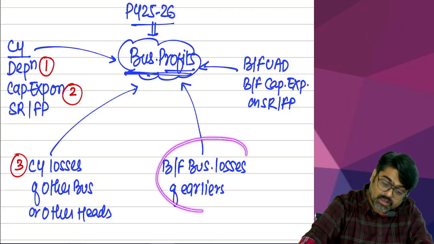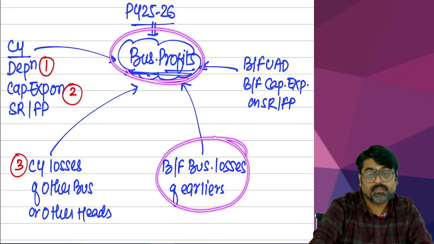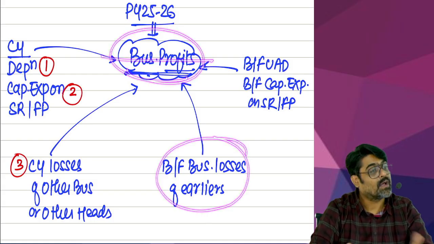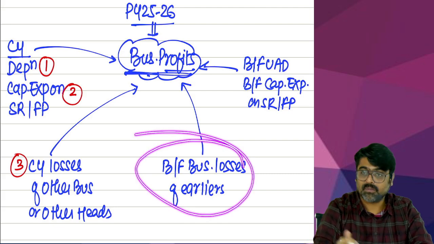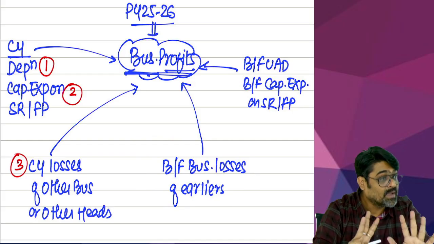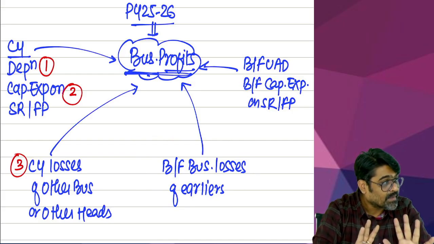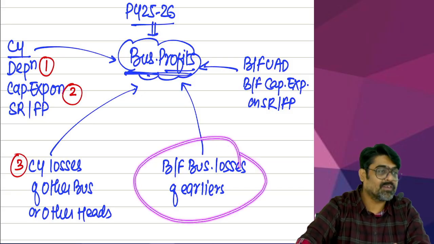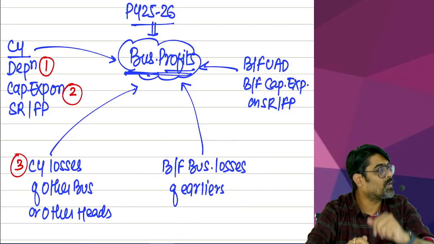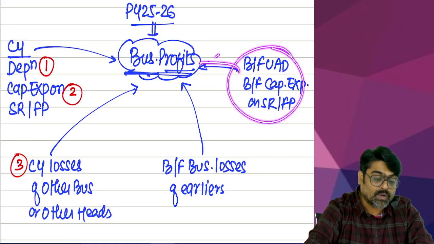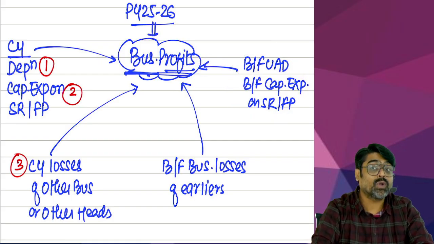Sir, earlier years' business losses can be set off only against business profits. It cannot be set off against any other income of this year. Yes or no? And what if this business profit is not there? These business losses cannot be set off against any other income. And by the way, there is a limit on their carry forward. Maximum 8 years. Maximum 8 years. What if this is the 8th year? Then this business loss will lapse. It will not go to the 9th year. Yes or no? But on the contrary, if unabsorbed depreciation you cannot adjust here, then you should not worry.